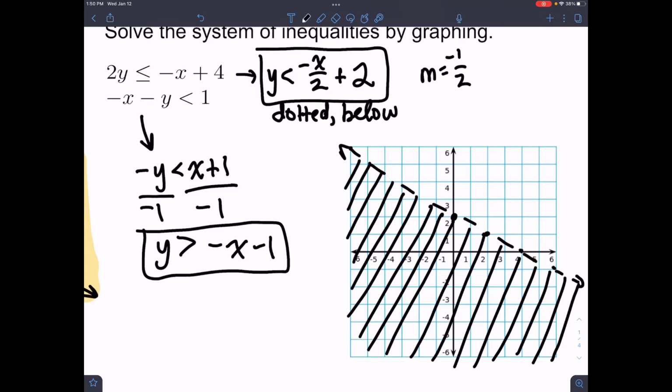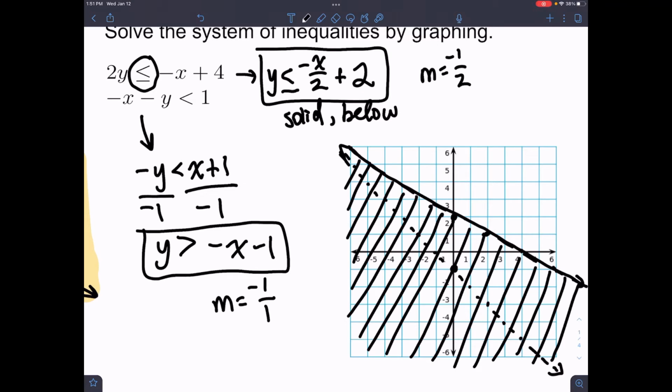Okay. And then I'm going to go in and graph the other one the best I can. It gets pretty chaotic, but I can go to -1 and, oh, hold on, I'm sorry. This was underlined. This is going to be solid. So let me just go ahead and connect those dots there. My fault. The other one, though, is going to be dotted. And it's going to go down 1 over 1, because that's the slope. Okay, so this goes all the way up here, and it is in fact dotted, so I'm just going to add some more dots.